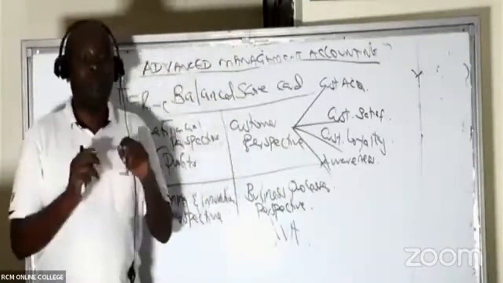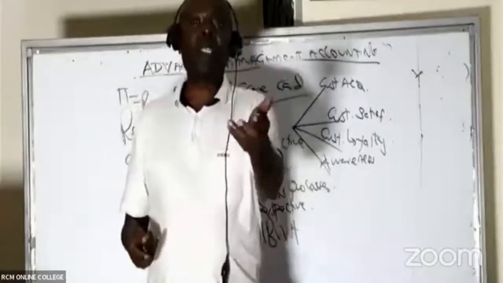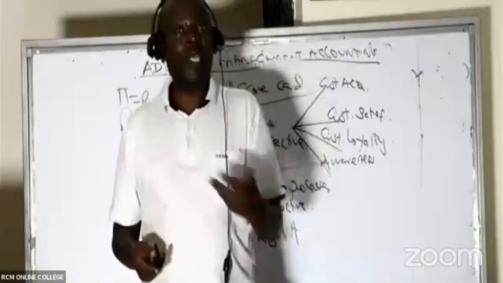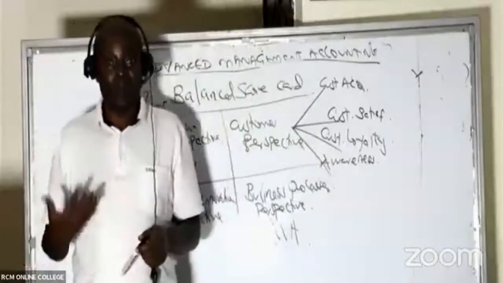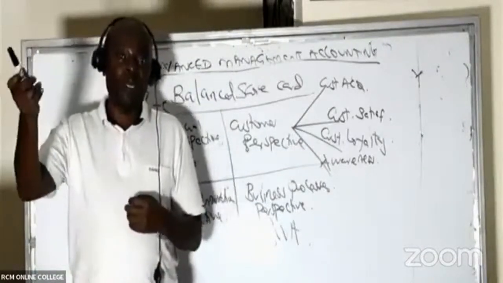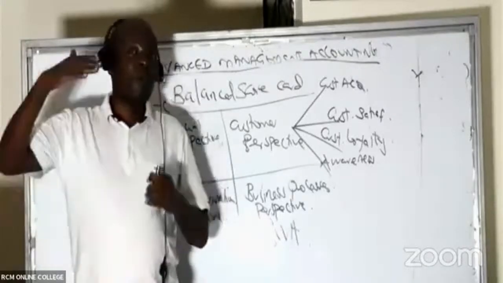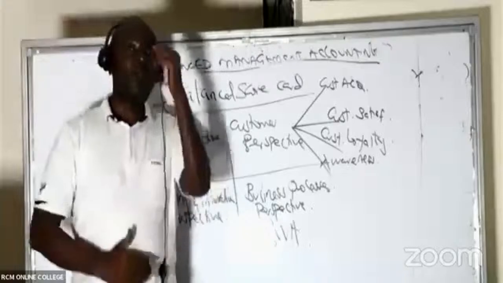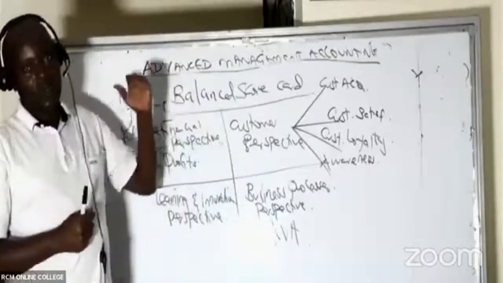Because learning is mandatory. You should be able to take people even to classes like at RCM, pay for your employees. Because the moment your employees are well learned, ladies and gentlemen, then they shall be able to do their best. They shall be able to operate at their optimal levels. And of course, when they operate at optimal levels, what happens? Productivity goes up. And when productivity goes up, profitability goes up as well.